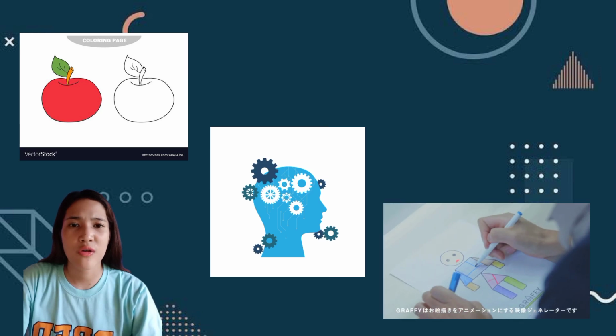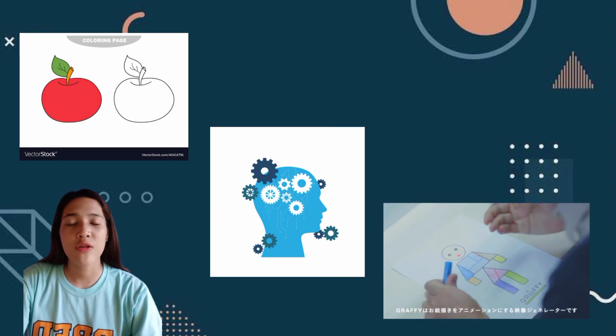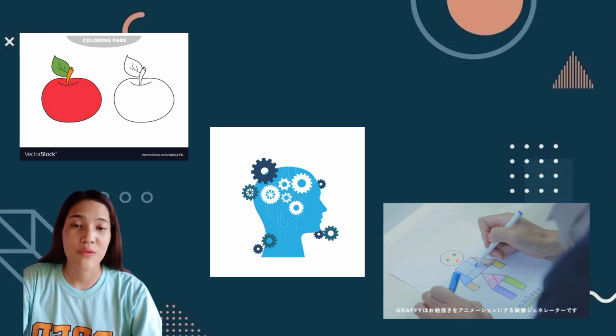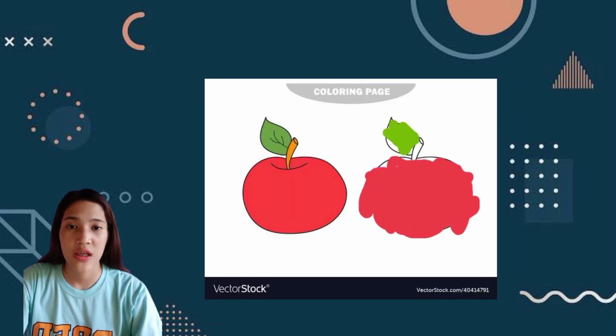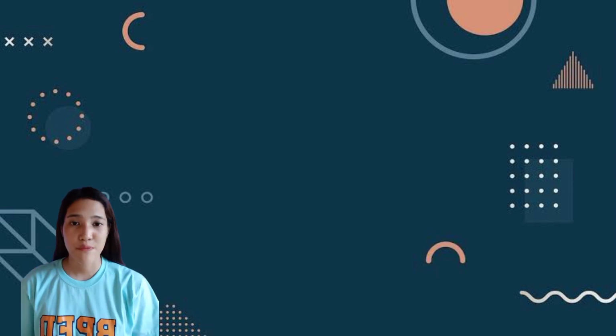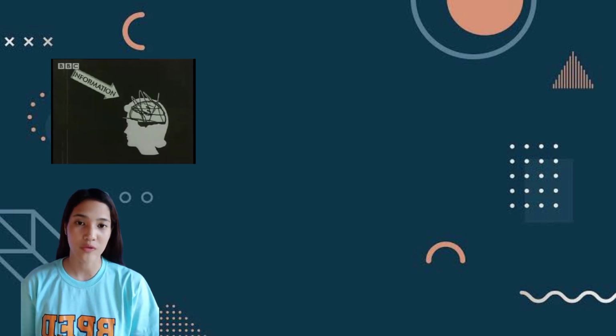Pag nagawa na ni effector yung execution pero ang kinalabasan ay lampas-lampas ang pagkukulay, dito nalalabas yung feedback. Then, comparator will compare that information about the actual and desired state. Ikukumpara niya yung actual and desired state ng bata. So, na-detect ni comparator yung error, which is lampas-lampas yung pagkukulay ng bata. So, isi-send niya yung error kay executive. Tapos, si executive will process again the information. Tapos, mag-iisip na siya ng decision about sa panibagong action na gagawin para maitama ng bata yung pagkukulay.